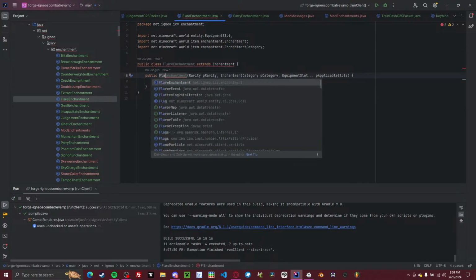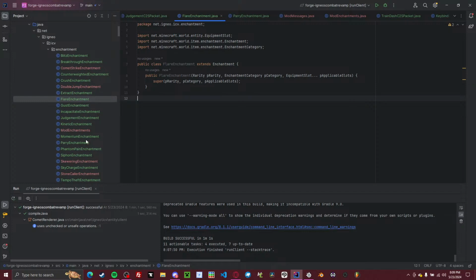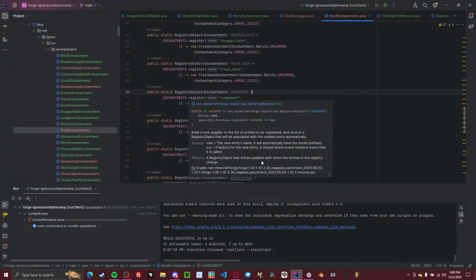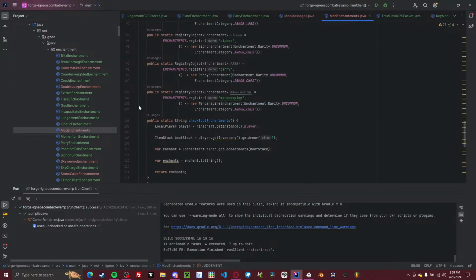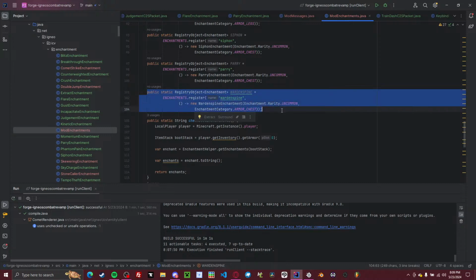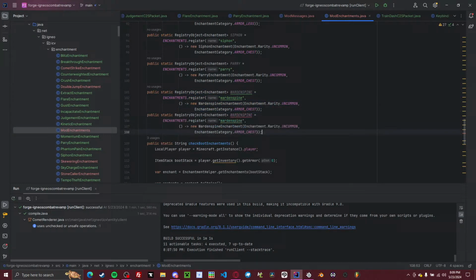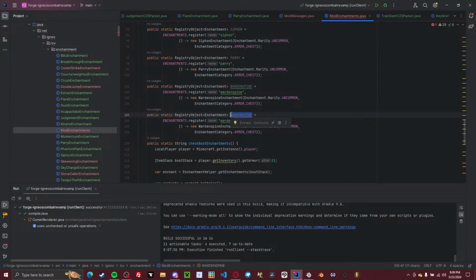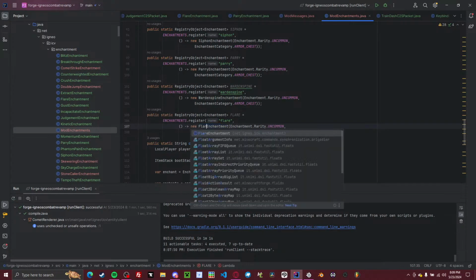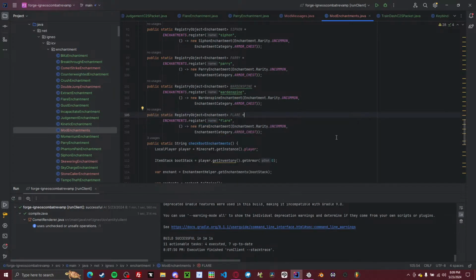Change this to flare. And then we want to go into mod enchantments. Go with the rest of the chest plates here. Change warden spine here to flare. Change this to flare. And change this to flare. Perfect.